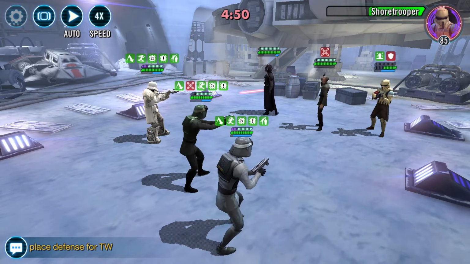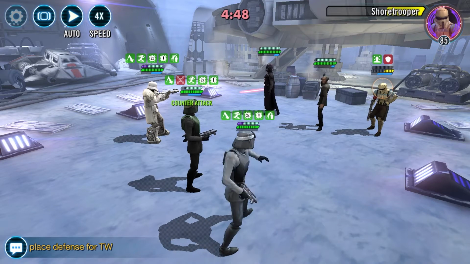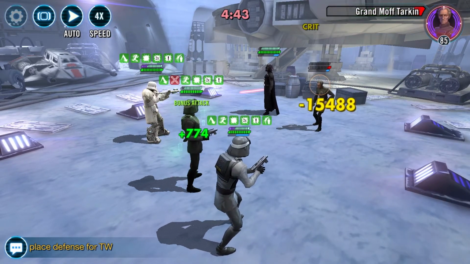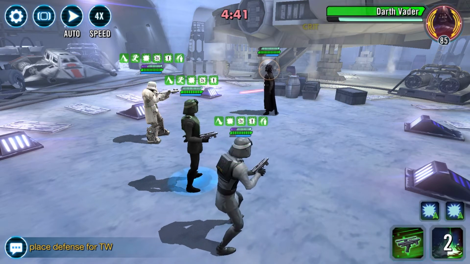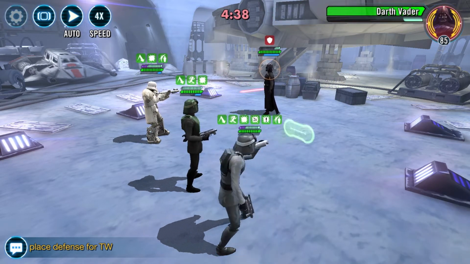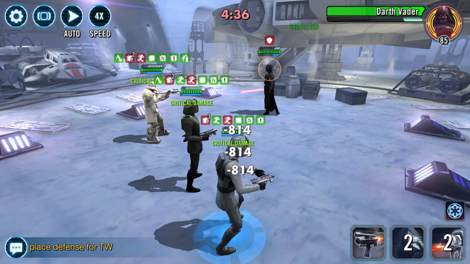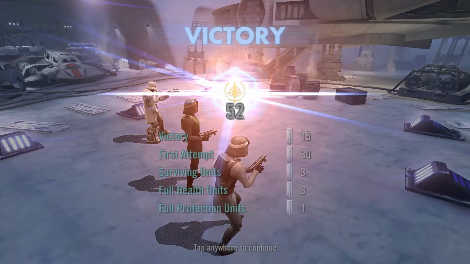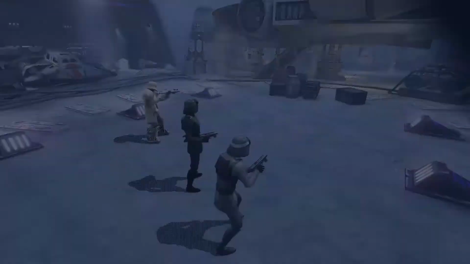Sure enough, Tarkin and Vader both get an attack in, but there we go, got the kill. Able to move on, and Tarkin's pretty squishy. And then on to Vader, who was the only gear 12 of the bunch. But at this point, my guys have some momentum and lots of buffs, and there we go, 52.